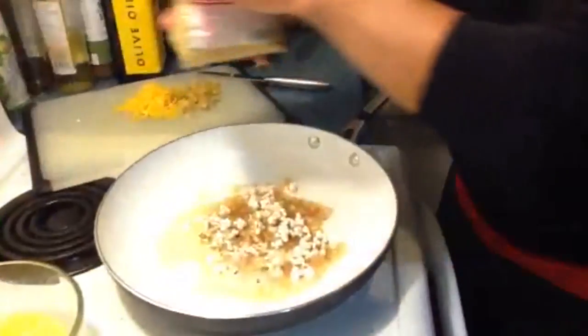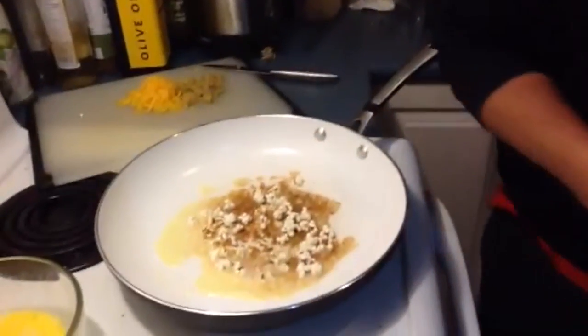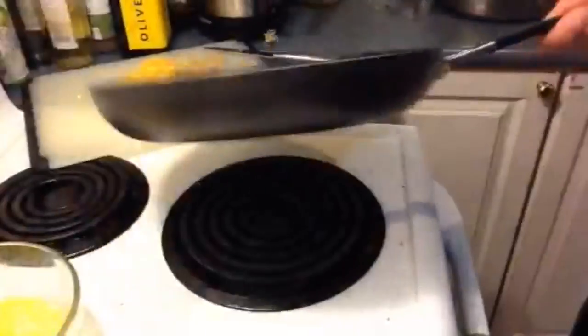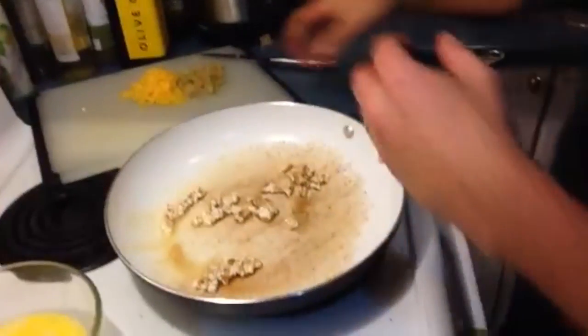Now, I don't use just any popcorn. I use Amish country ladyfinger popcorn because it's like smaller grains. Anyway, so there we go. You can see I'm getting that nice smoky Maillard reaction with the butter in the popcorn. I'm hoping it's not going to be too soggy. I actually would like it to crisp up.